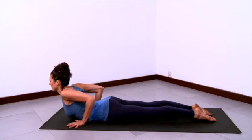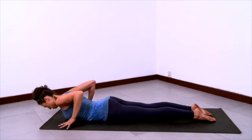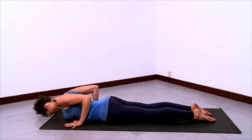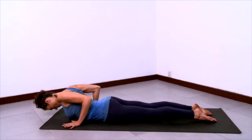Let the elbows pull back and a little wide. Anchor your tailbone down, spread the toes open, internally rotating in the thighs. And think of the rib cage pulling forwards and up, and start to lift the collarbones and lift the chin. Breathing here in the cobra. And then exhale and lower yourself down and let your head release down.